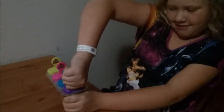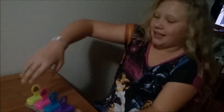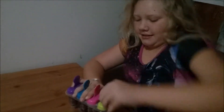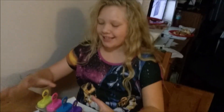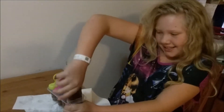So we got our poopsicles out of the freezer and they look so cool! We're gonna try and get one out — technical difficulties. Almost there. I'm gonna try this yellow one instead. I can't do it. Should we run it under some hot water? Yeah, let's try that. Okay, so we ran it under some hot water, and now let's see if we can get it out. Struggling... oh, there we go!